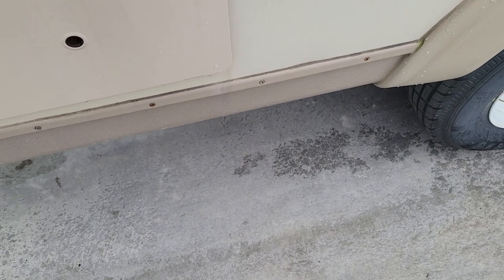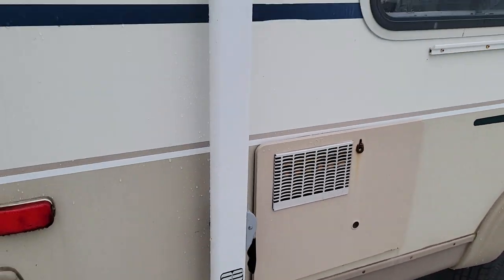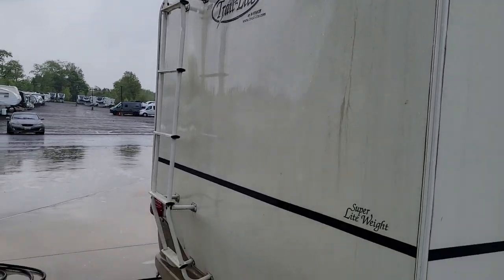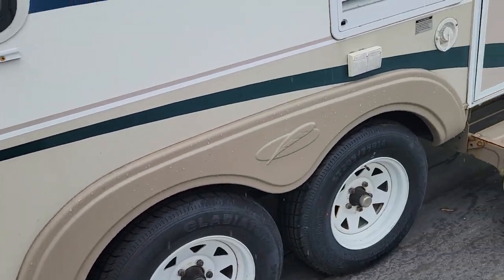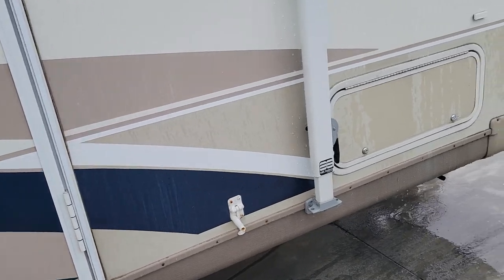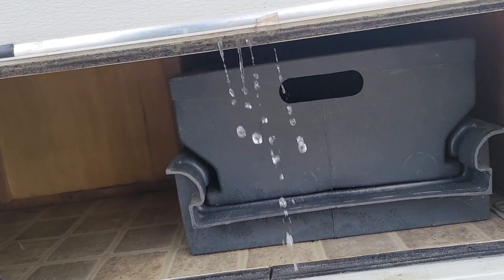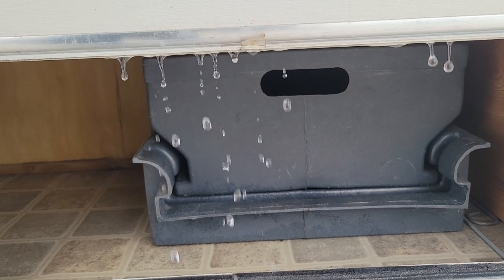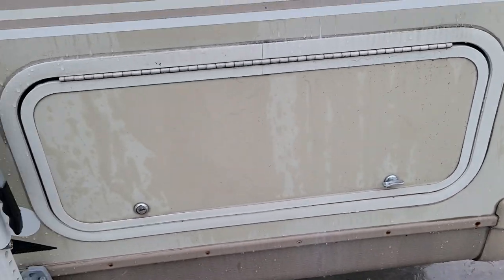This unit has been winterized. It has the mount for the outdoor stove here but does not have the outdoor stove — that was an option. You've got the ladder to do your maintenance on the roof. As with any used RV, you do want to seal it up when you first get it, make sure it's watertight. You've got a slide-out bin here to put your camping gear in and a little extra storage around the outside.